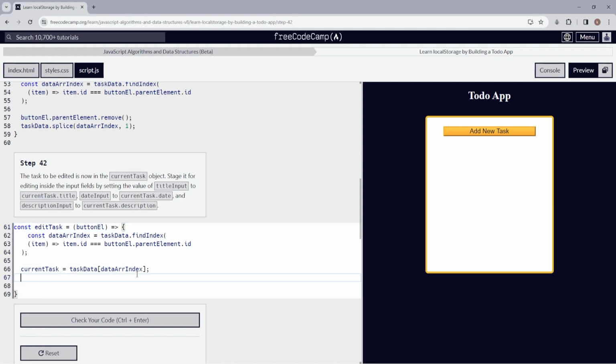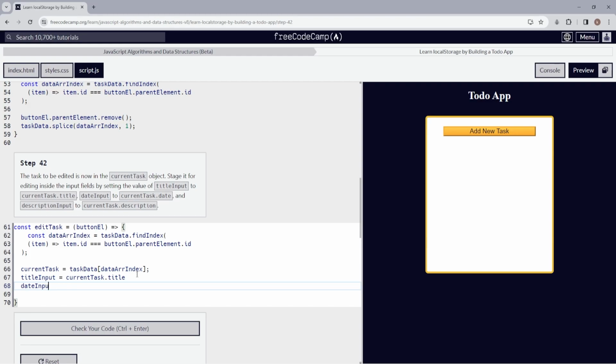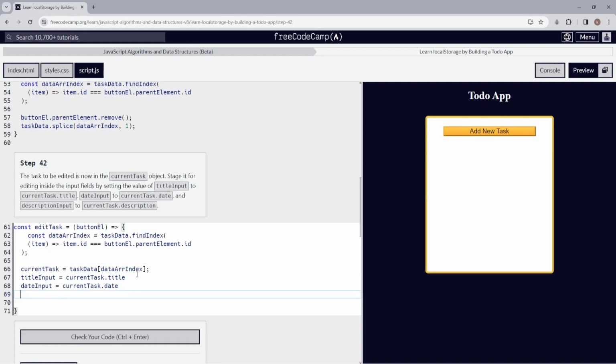So the value of title input is equal to the current task dot title, and then we're going to set date input equal to current task dot date, and lastly we're going to assign description input equal to the current task dot description, just like this.